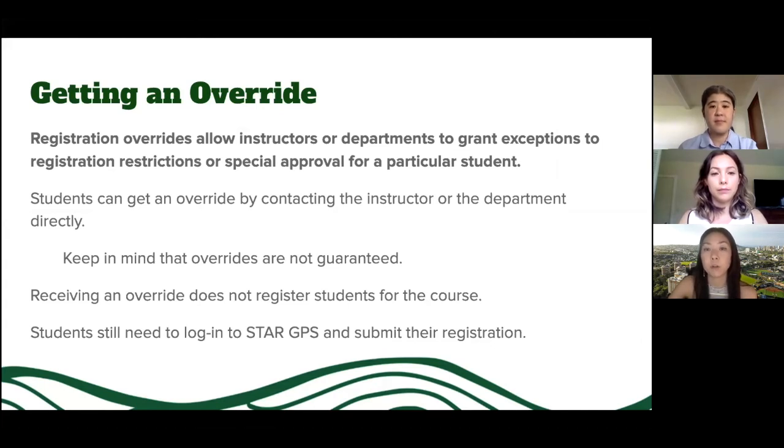So overrides are not meant to keep you from registering for the course. It is not meant to act as a barrier. The overrides are so that students have the adequate foundational knowledge in order to progress into a higher level course. So if I wanted to do a 300 level course in a really special topic, but it may require some fundamental knowledge that I don't have yet, that is the reason why it's requiring a course prerequisite in order to enter that higher level course. It's not meant to keep you out because we don't want you to register for the course. It's just making sure that you're adequately prepared so that you can succeed in a course that requires higher level content knowledge.